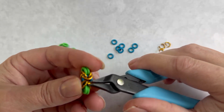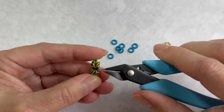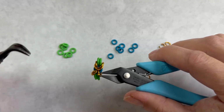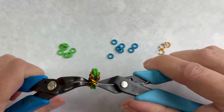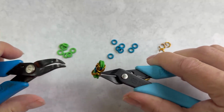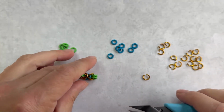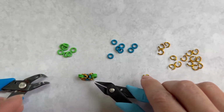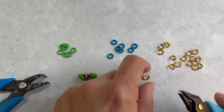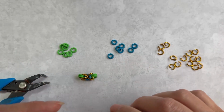And you can see once again when I close this jump ring, the opening is back towards the start of the work. And then I'll close this jump ring. Okay, I'm going to flip that over again to the back side. You can see we have this V here and no jump ring moving across that V.